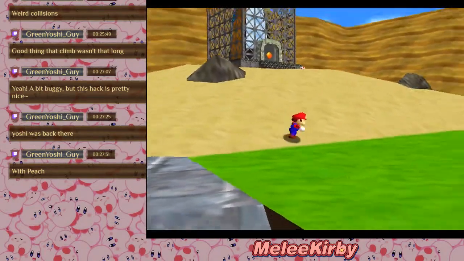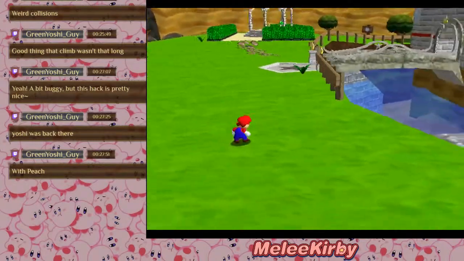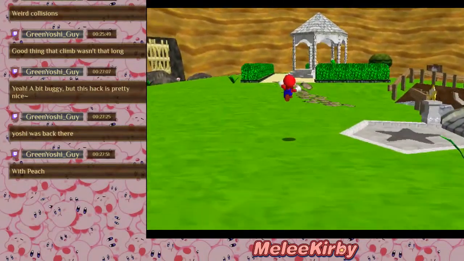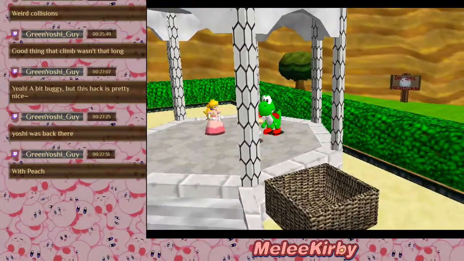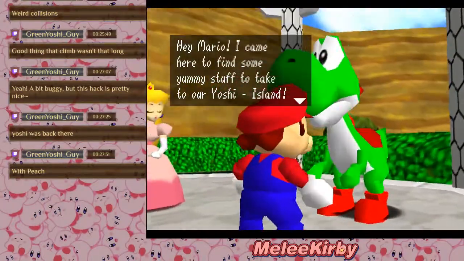He was with Peach. Oh, you're right, he is there. The toad turned into Yoshi.